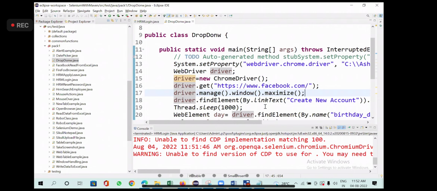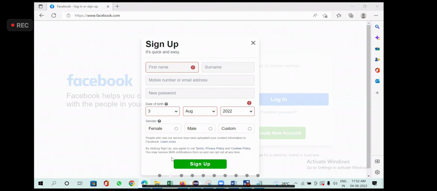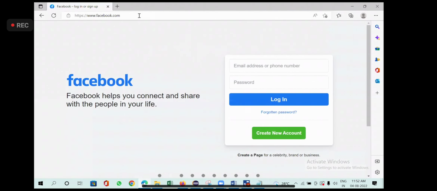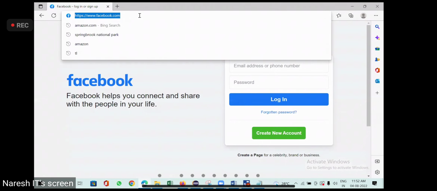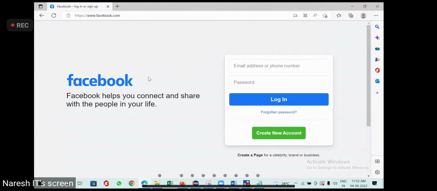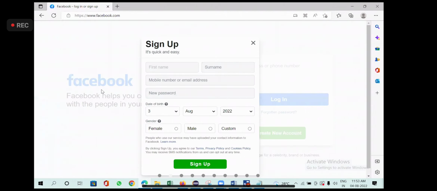Now driver.findElement. Now I have to go to Facebook. After opening facebook.com, I have already given driver.get facebook.com, so it will open the Facebook page. What is the next step? Where should I go to select a value in the dropdown? In which page is it available? Create new account. Click on create new account, then it will go here.